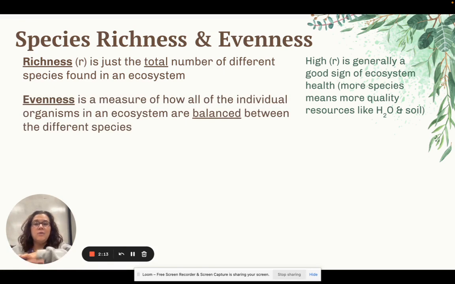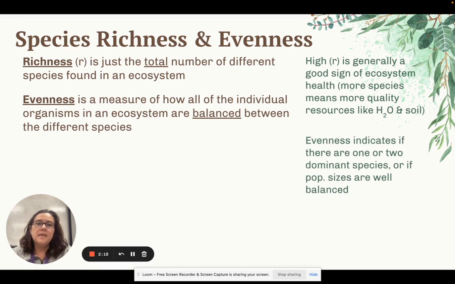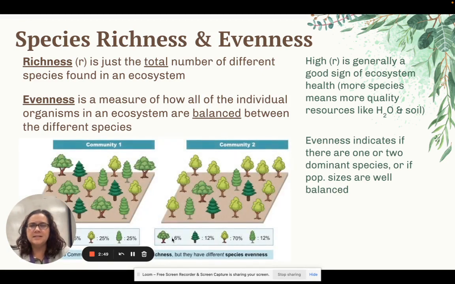Next one is evenness. So the evenness is how balanced those species are. For example, if we had an environment with, let's say, an invasive species that has moved into an area, it's only been there a little bit of time, but it's already started to impact the other living things. Those living things may not have died off yet, but their populations may have drastically decreased. And that invasive species might be a really dominant species. So there's a lot of them and not a lot of other things. That would be a pretty uneven or unbalanced ecosystem. Typically, that's not something we want either. We prefer more of a balanced ecosystem.